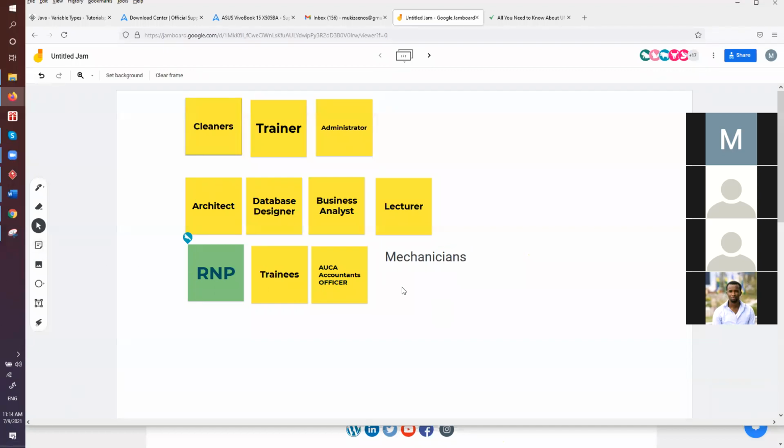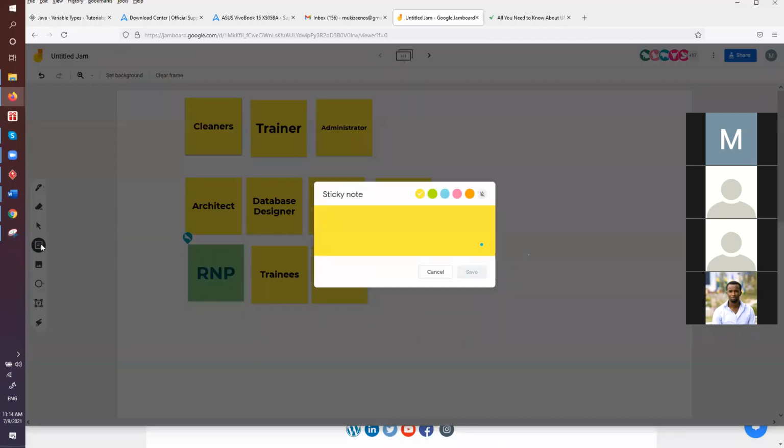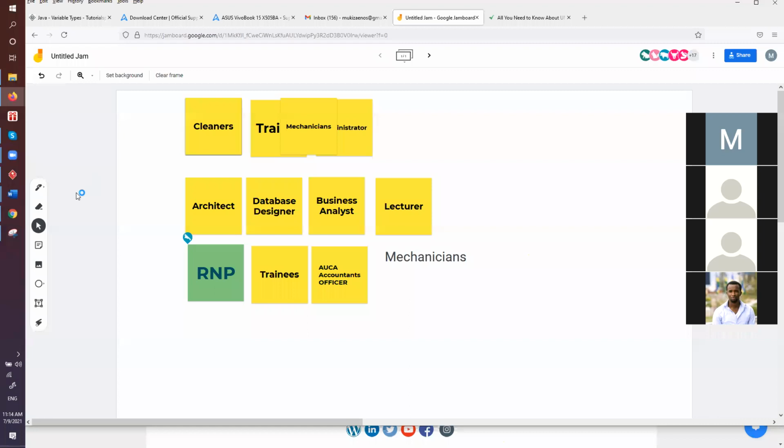This is very interesting. So these people will be there to fix some stuff. Mechanicians. Yeah, if you break, it needs to be fixed. This guy will be there. Wow, that's good. You can keep adding more.